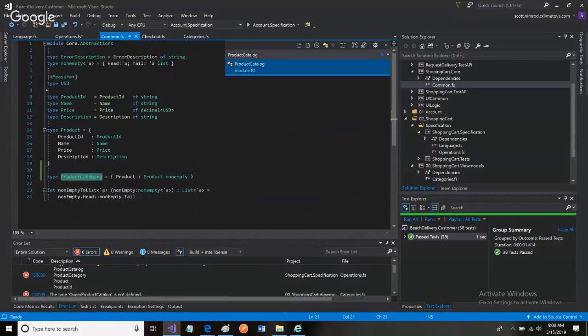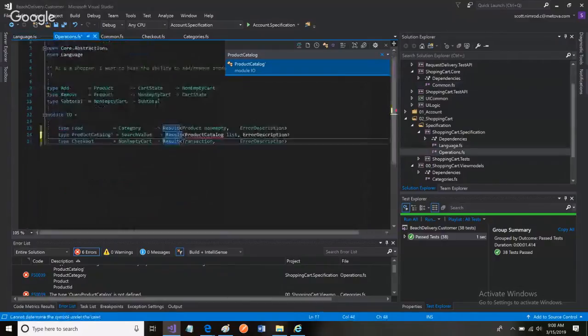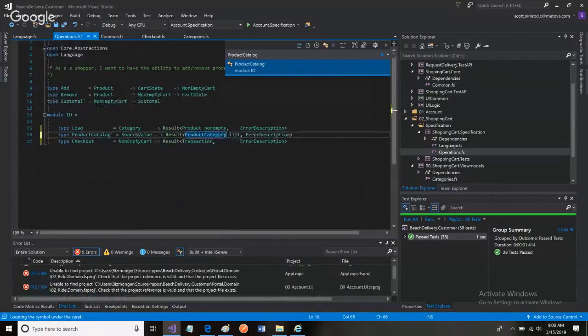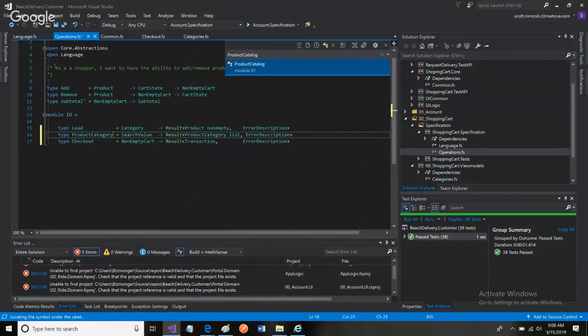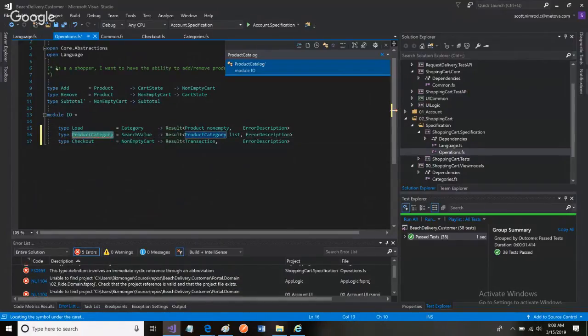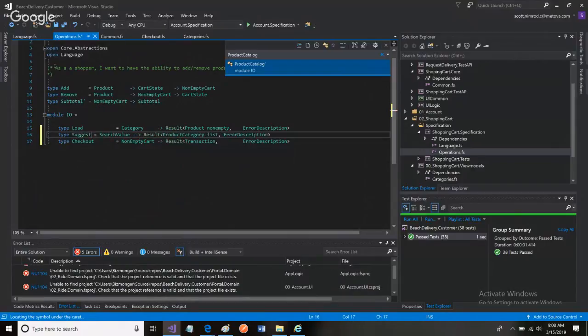Okay, so that's what I named it, a product category. So if I go over here, I can say that, maybe product category like that, and call this suggest. Boom. All right. Suggest.